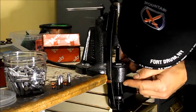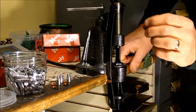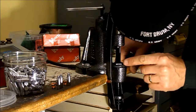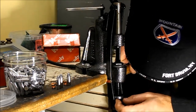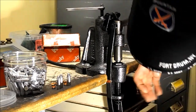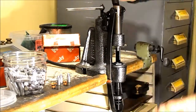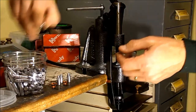Something to note is that if you're running a short bullet, or one that you don't want to go very far into the dye, you may have to remove this lock nut from the arrangement. You just wind the stem right out, take the lock nut off, and then install the stem back in, and that will allow you another quarter inch or so to bring it up. But that's all there is to it. It's really straightforward.